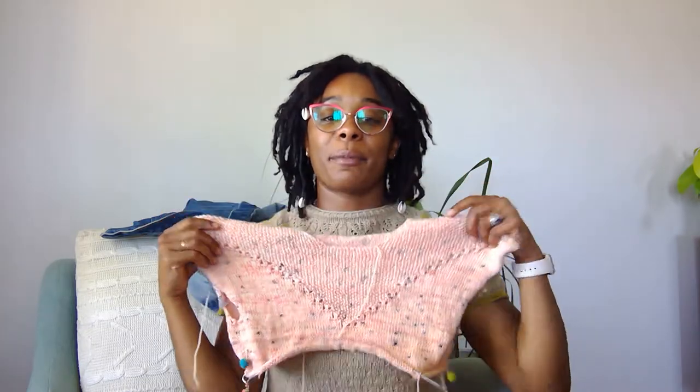But this Rizzo top by Poison Girls, I'm just obsessed with it. I wouldn't call this beginner friendly. You really do have to read the instructions line by line, word by word, because there's a lot of do this at the same time, also do this while at the same time, and then do this for this amount of times, and then after that, do that this amount of times while also doing that as well. So it can be a little bit mind boggling.